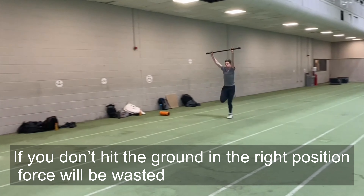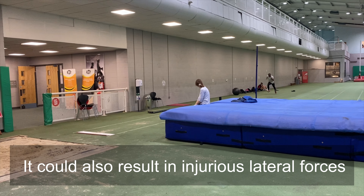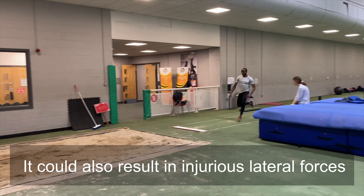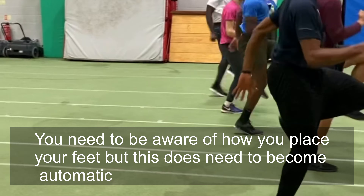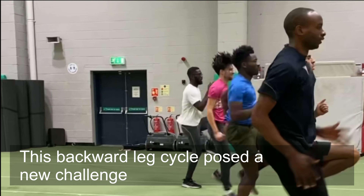You don't want to waste energy with unwanted movement. Let's take a look at some of the drills. These basics will develop balance and improve what's known as proprioception. You can see the young athlete in the centre has a little bit of difficulty stabilising. Different movements will strengthen the foot and ankle and provide new challenges.